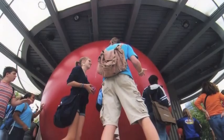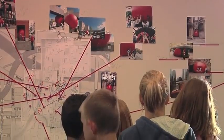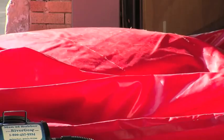RedBall Project started as a commission for Arts in Transit in St. Louis, and they basically gave me one of three sites. Two were sort of like Rosa Parks downtown, really pretty park sites. And one was a bridge sort of descending in the earth, just a concrete overpass, kind of ugly. And I kept getting drawn to what was like the armpit site, the ugly site. I ended up wanting to make a piece about why that was the site I was responding to as a sculptor, and not the prettier sites.